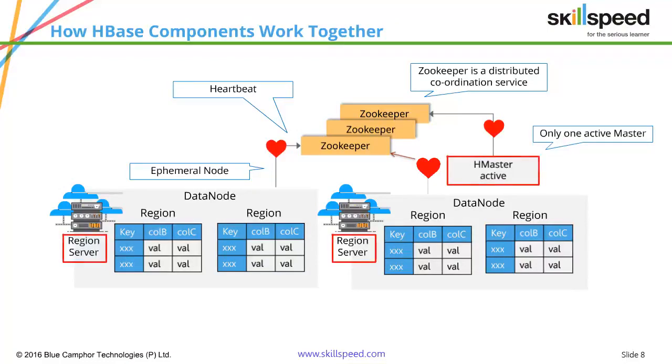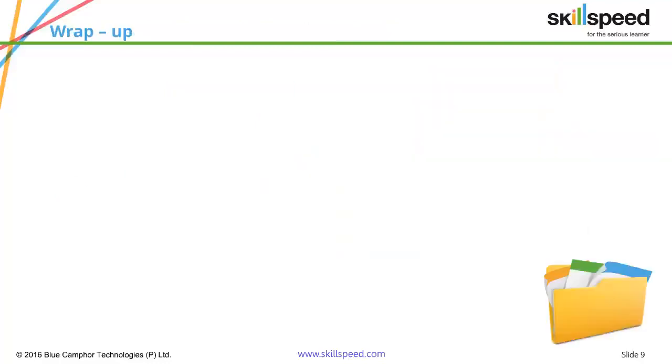If a region server or the active HMaster fails to send a heartbeat, the session is immediately expired and the corresponding ephemeral node is deleted. Listeners for updates will be notified of the deleted nodes. The active HMaster listens for region servers and will recover region servers on failure. The inactive HMaster listens for active HMaster failure, and if an active HMaster fails, the inactive HMaster becomes active.